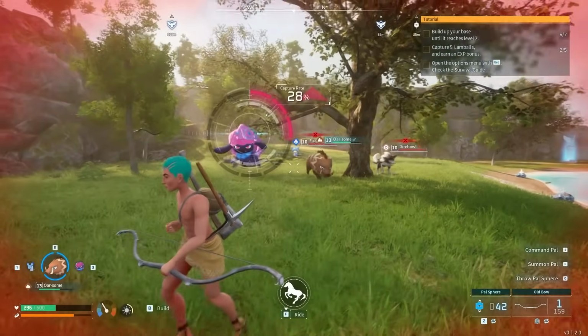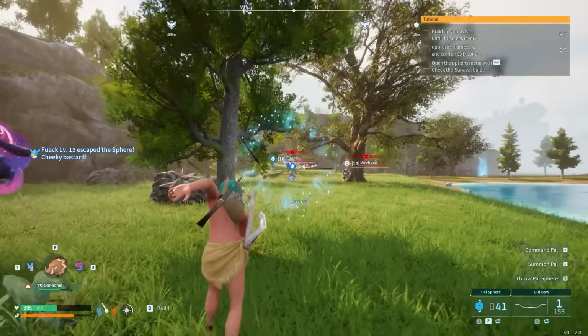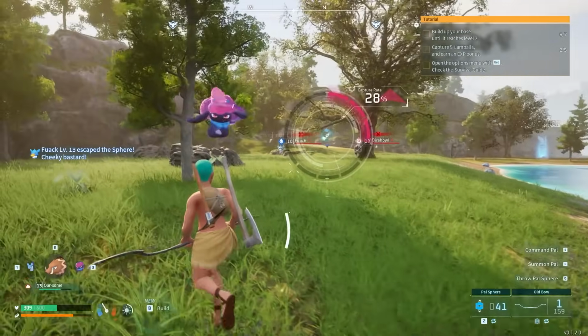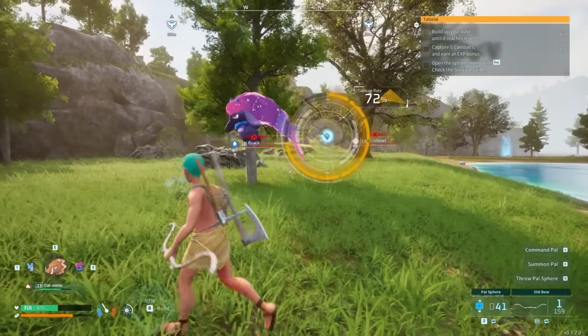Kinda tough, bro. I'm gonna leave. Go. Come on. 25% chance. Yeah, they're pretty strong here. Alright, well, we should get that one. Nice.